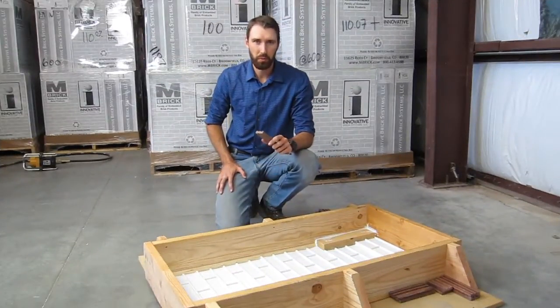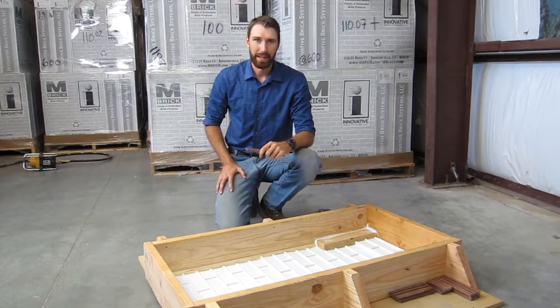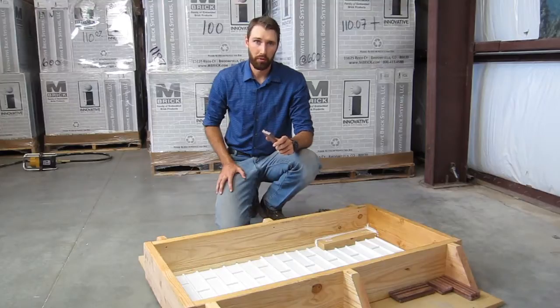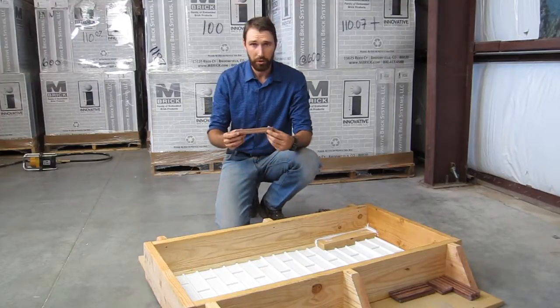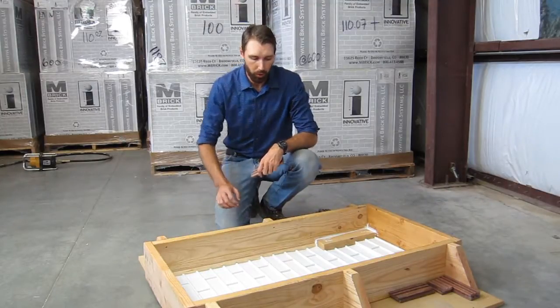So at Innovative, the solution we developed for tipped brick is a new compression joint liner. And what that is is a different joint profile. It does a better job of sealing around the edges of the brick and a better job of preventing the brick from being dislodged when you're pouring.